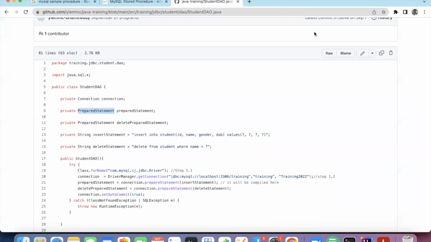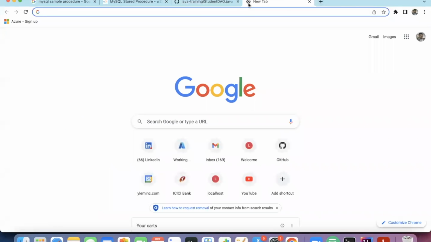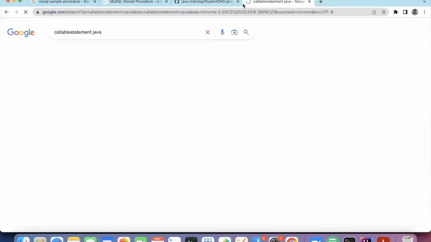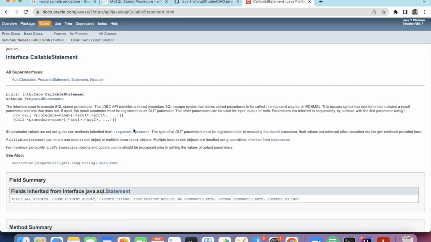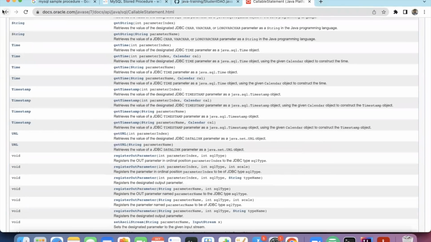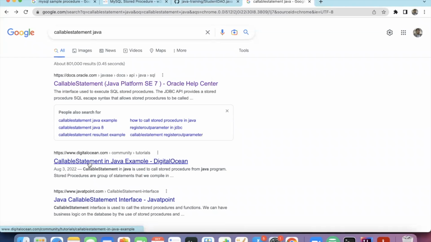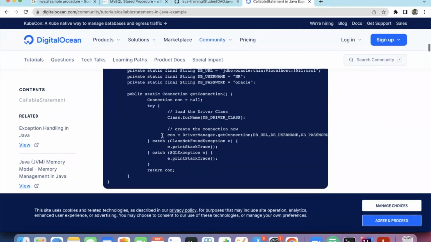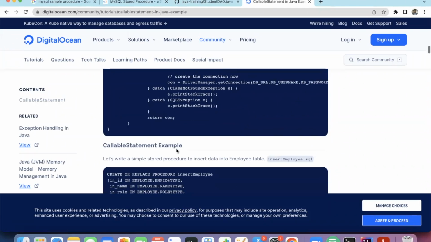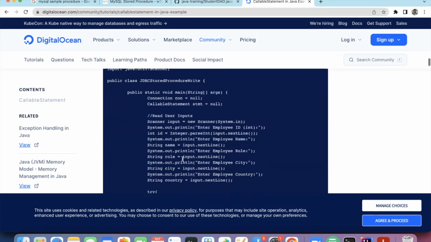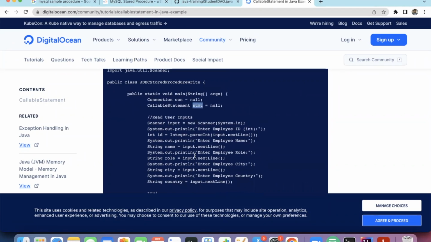Let me check it once. Callable statement.